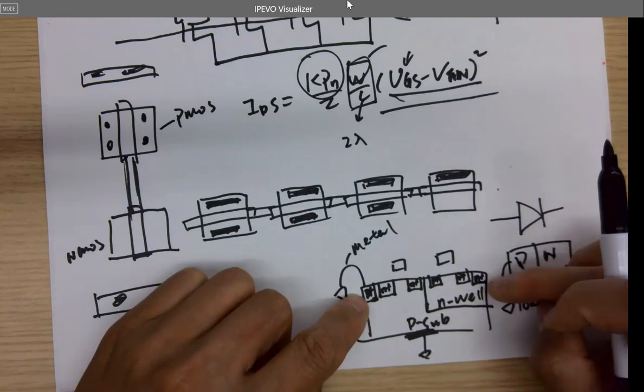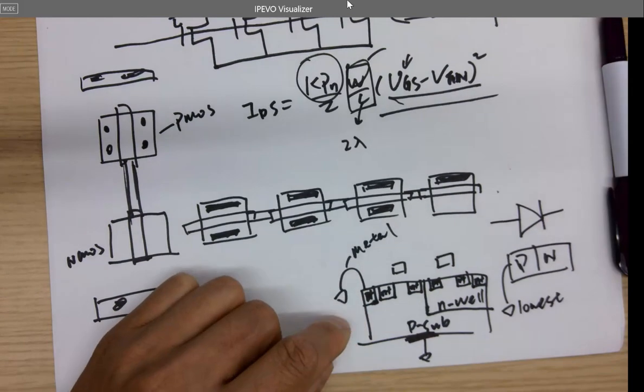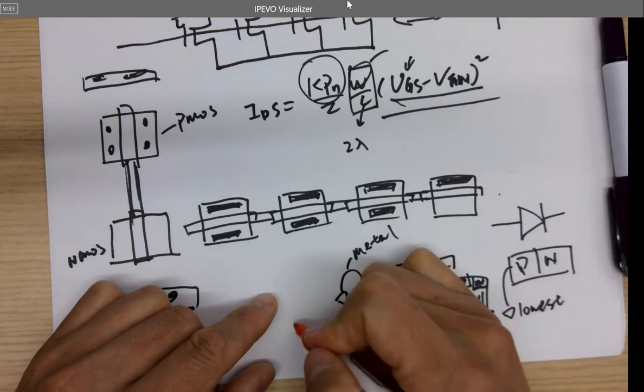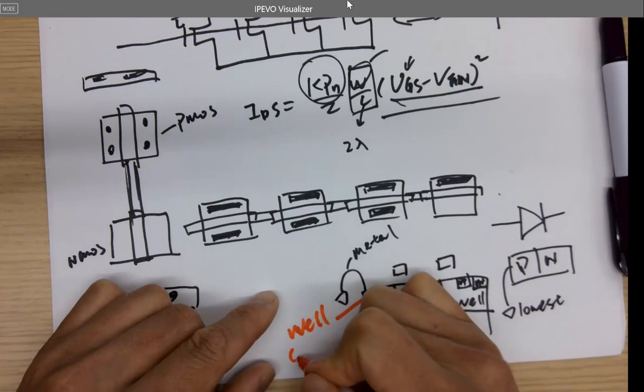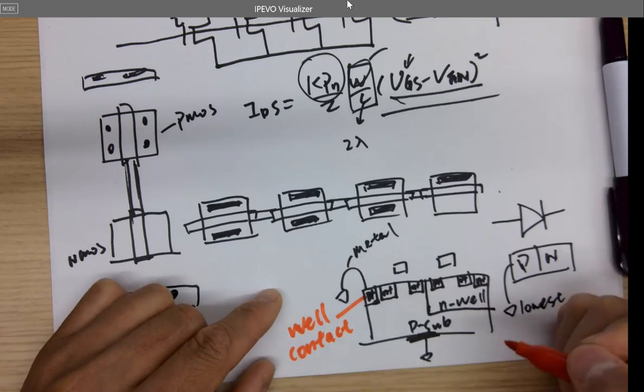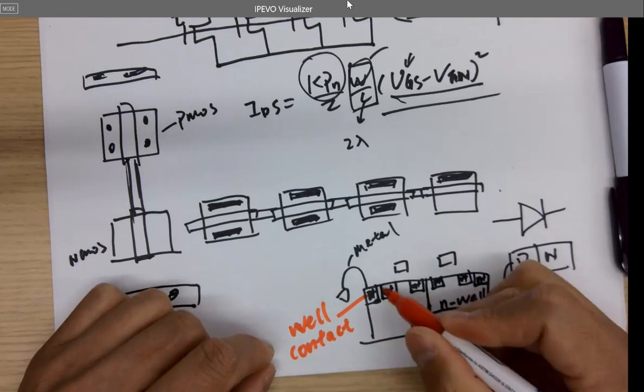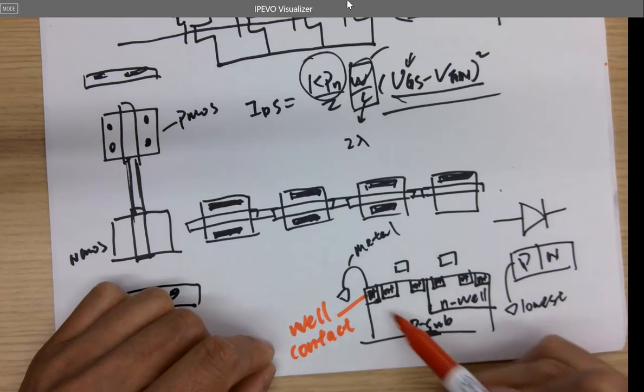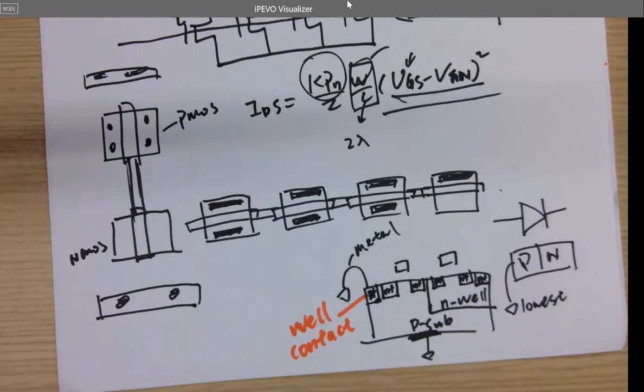And there's another name for these two nodes actually. It's called a well contact. And now the name makes more sense. It makes a contact to the well. But here you don't have a well, but the P sub is considered as a well. The whole substrate is a well. It's a P well. Okay, it's a well contact. Or another name, I forgot if that's accurate, I think it's like well tap or something. Also makes sense, right? They have all different names.